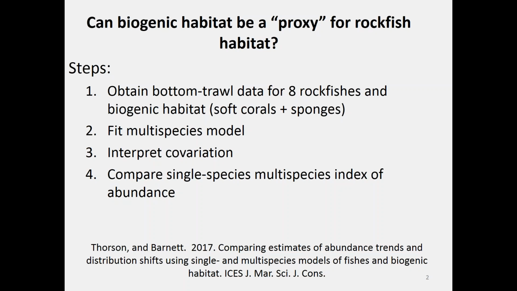Louis Barnett and I were interested in this question about how we have these surveys of rockfishes using bottom trawls, and if you've got a boat with a cable going about 100 meters down in the water, attached to essentially a net bucket, and you hit a rock with your net, you're either going to destroy your net or destroy something else about your boat. So it's really dangerous to trawl in rocky habitat.